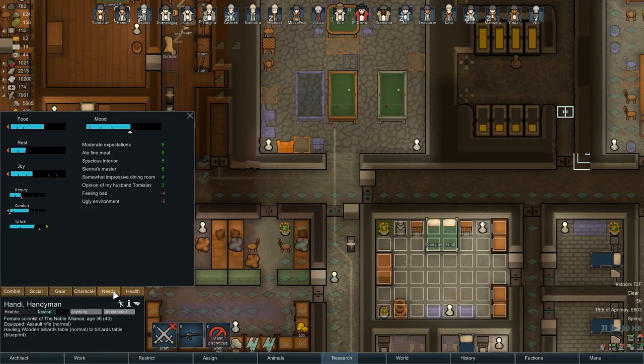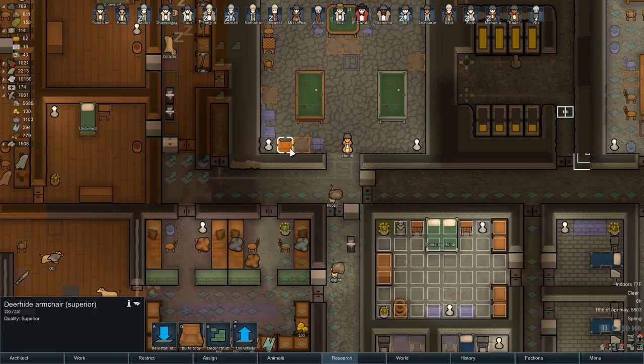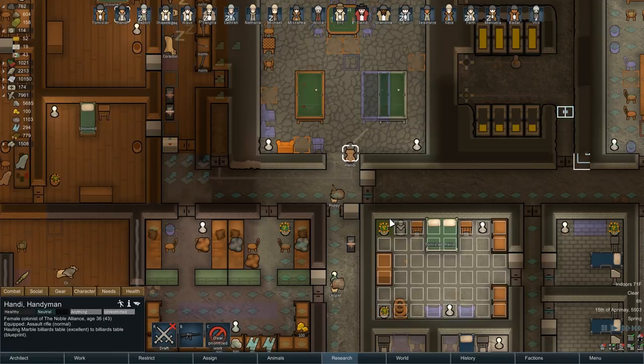Oh, you'll never get to sleep. You're just needing it, though. You're still fine. Okay, let's take you up in there. Move that over. Oh, that's right. We're making deer hide armchairs. That's right. And then, Handy, let's move this guy right there and pop that for me.